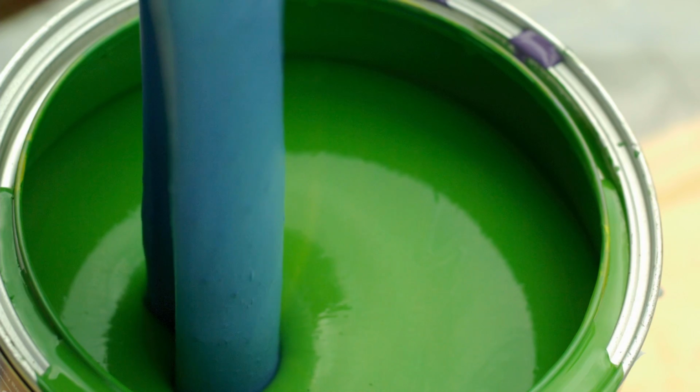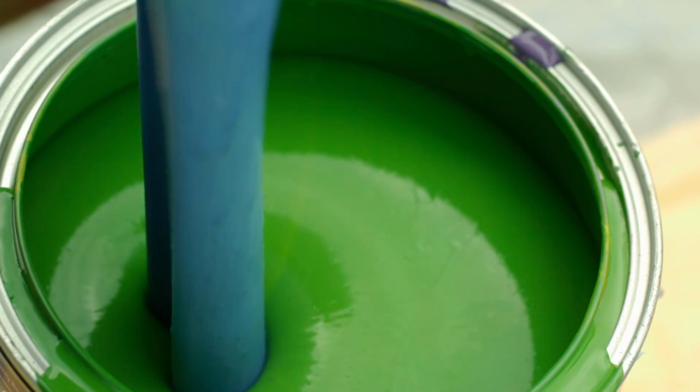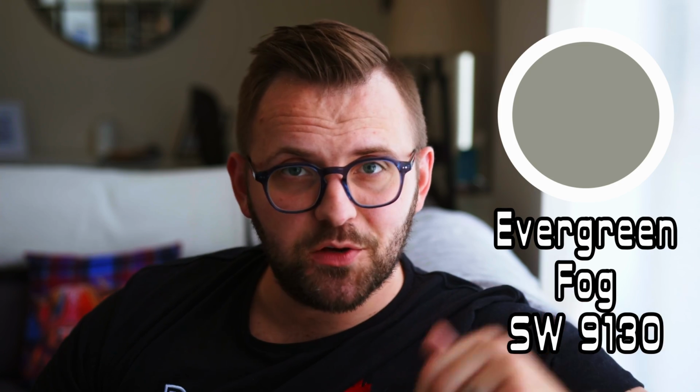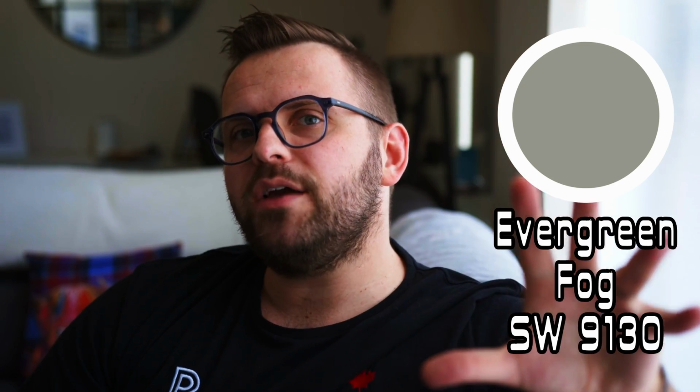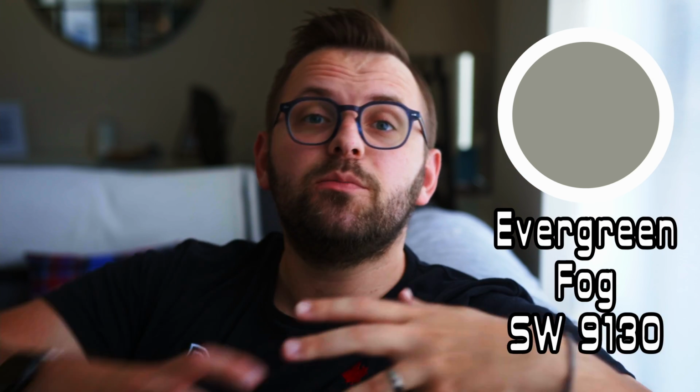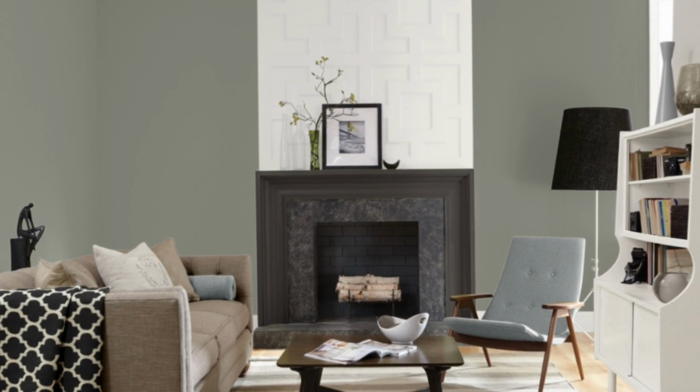One of the first colors I think of when I'm looking for something to breathe some life back into my life is green. I'm definitely not shy in admitting how much I love green, both for its connection to nature, but also its duality in being a color that possesses both warm and cool components, ultimately combining blue and yellow. With Sherwin-Williams announcing Evergreen Fog as their 2022 color of the year, I see that as a big step away from traditional farmhouse and minimalist designs and an emergence of color expression and not being afraid of that.